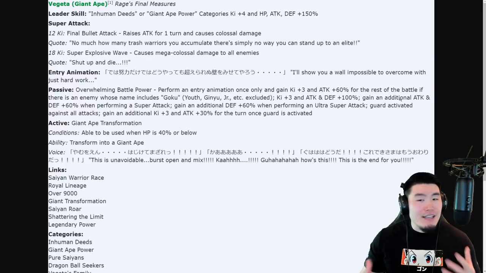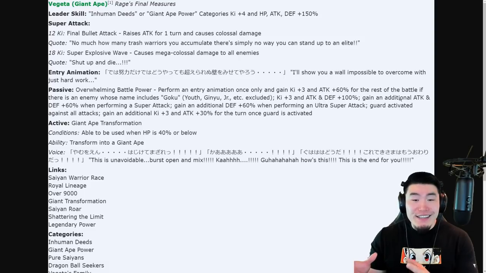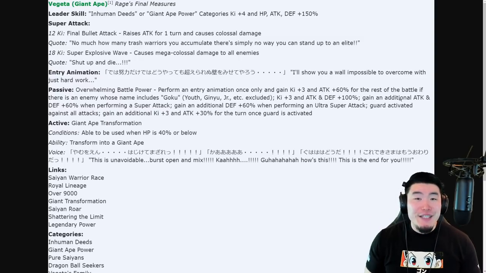I guess you can say his kit is a little bit boring. It's not boring, but it's not really unique in any way. But he is going to be amazing, I can tell you that. So that is the Vegeta. I'm very impressed with the kit for sure. Let me know in the comments down below how you guys feel about it.